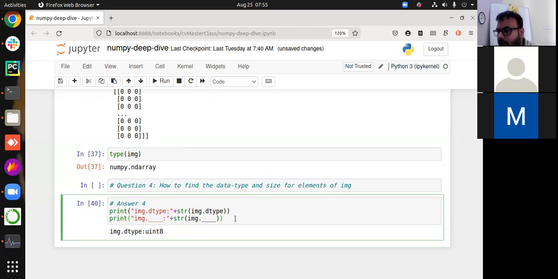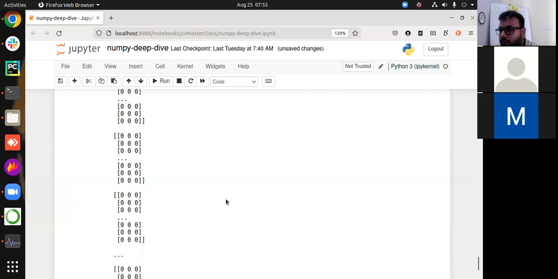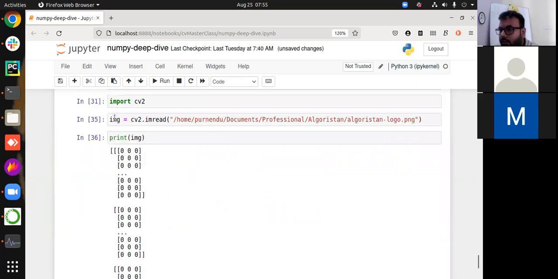Now we will work on this particular numpy ndarray and perform computations on it. This img is the image. We have not seen what image it is, but in the next class we will start talking about it.